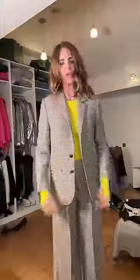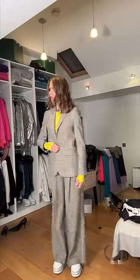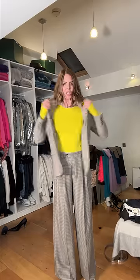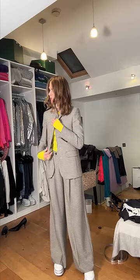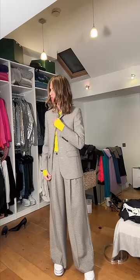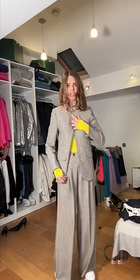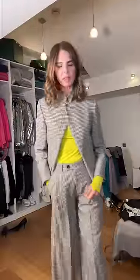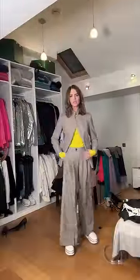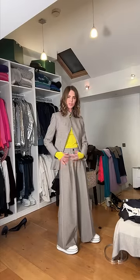I bought this suit ages ago and I don't wear it because the jacket shape doesn't suit me. It just feels too conservative, and also the trousers are very pleated here so at that moment of pleating everything's covered. I'm thinking what if I put a button up here and cut away the whole suit like that, just changed the feel of it so whatever top I'm wearing underneath would show a little bit, and just change the dynamic — something like this, which I think would be interesting because now I see the pleats of the suit.